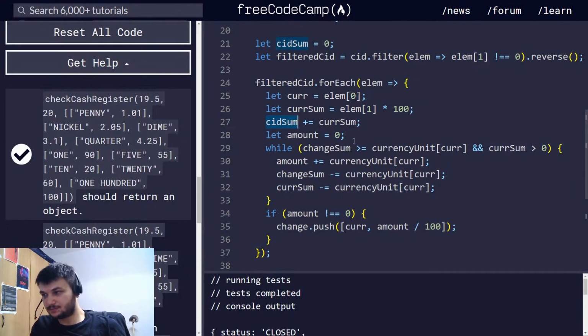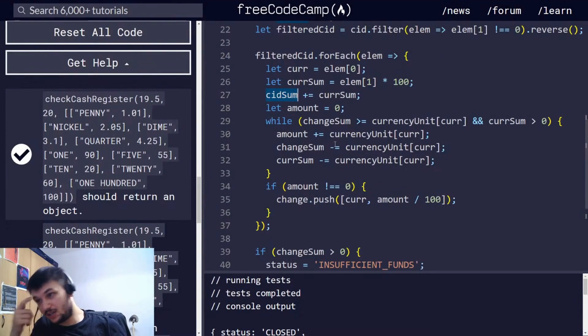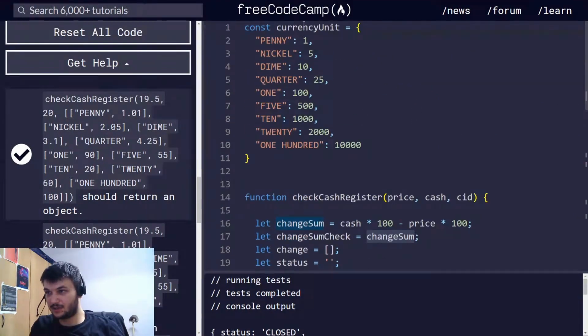Okay. Now I have initiated this amount variable here, initiated at 0. Okay, and inside I have a while loop inside this for each, inside this for loop. What I am doing here, I am checking if change sum is still larger than or equal to the currency unit value. So currency unit is this object here.